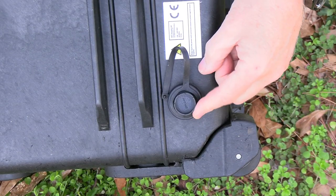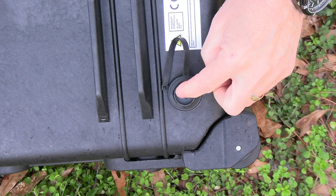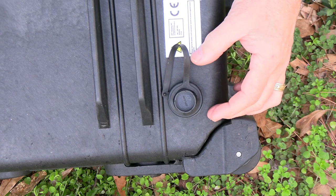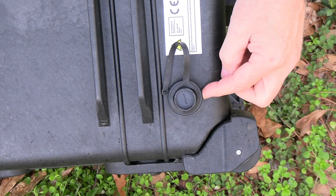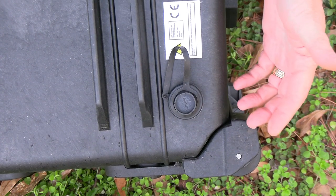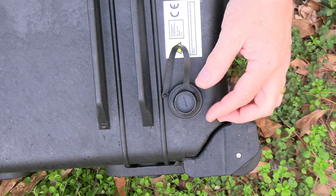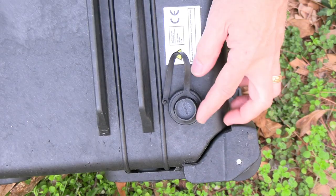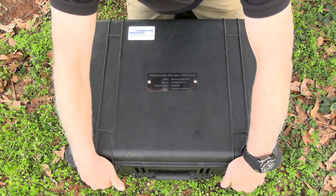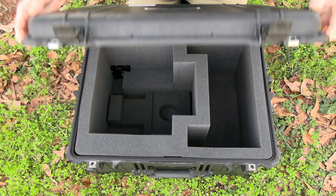Now here near the wheel area, there is a port and this is sealed, and it actually has some kind of electronic connection, and we'll take a look at that inside the case. It's really small, but you could actually run some kind of power through this little port right here to be able to access battery backups or different things like that, or something that needs to be charged inside the case. But this was obviously for the ventilator. And again, four security points or latches right here. They're good and sturdy. We're going to open this up.